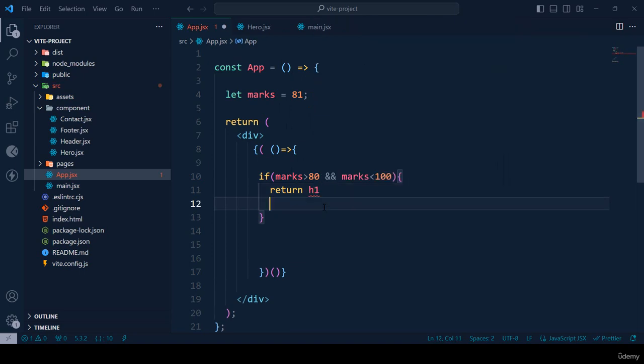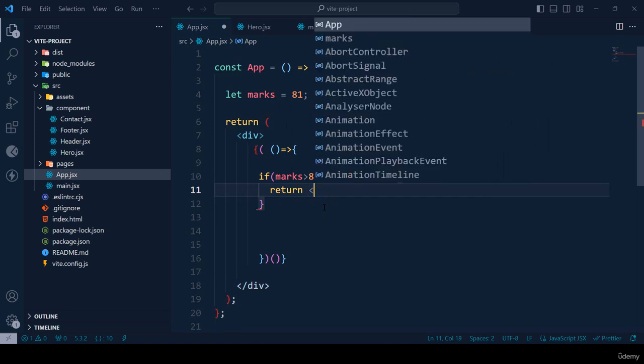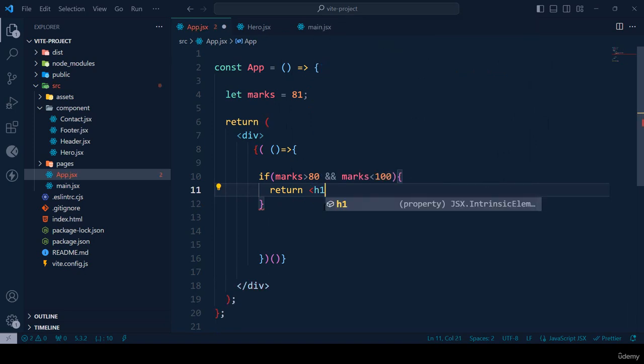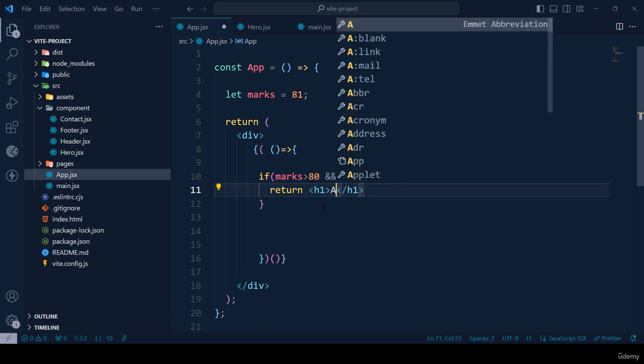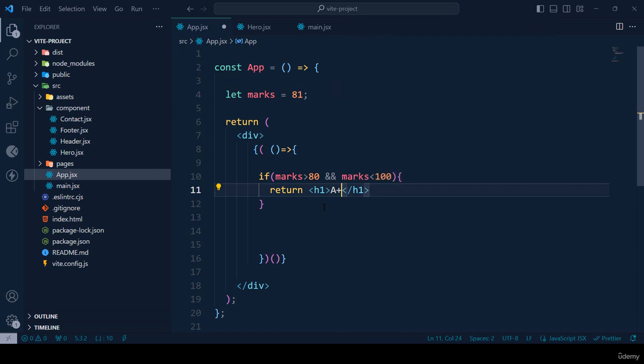Like right now, I take one of the h1 tags, sorry, I want to take one of the h1, so that will be an h1 tag. I want to take it, and the h1 is ended. So then that will be displayed as A plus. Then that will return one of the values as A plus. And also now if you want to use another else condition, you are also able to use it.